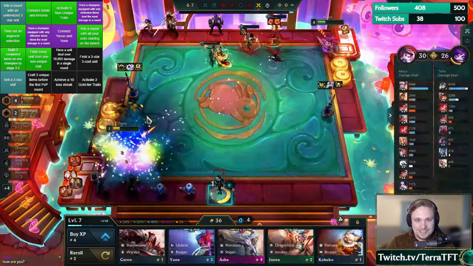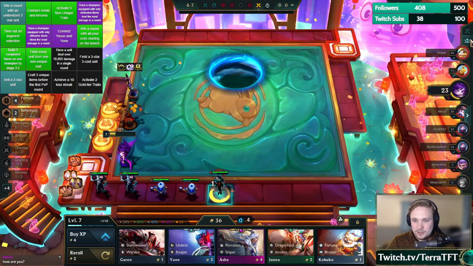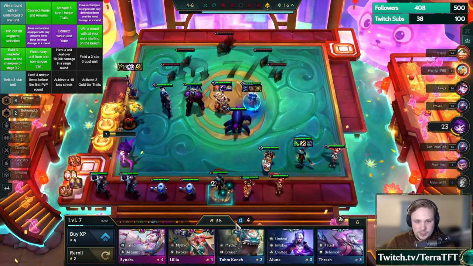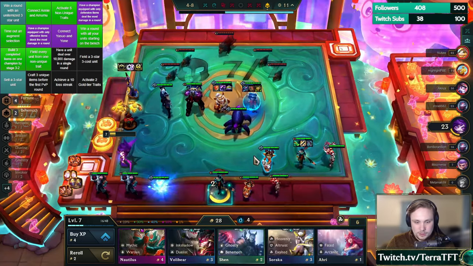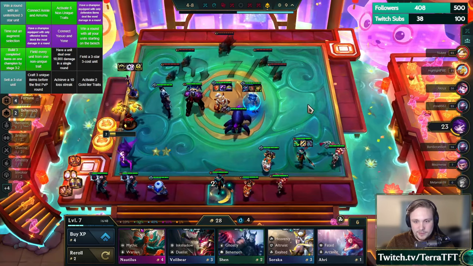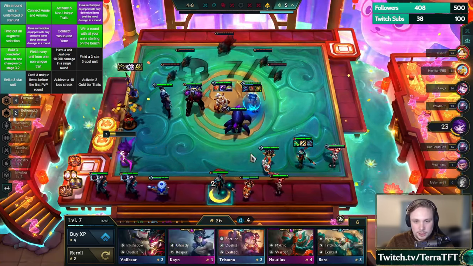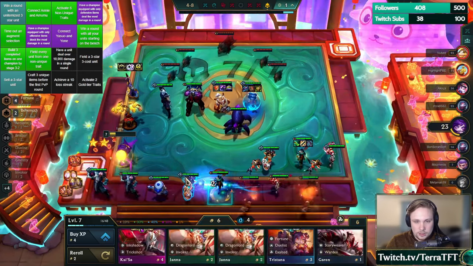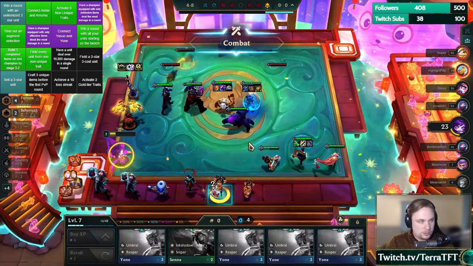Mm-hmm. I love this. How many more rounds do I need to... Okay, cool. Let's, three unique items. Oh, wait, let's roll. Craft three unique items, not have three unique items. I think that have is fair. Okay. It's not components. They have to be completed. Okay. Okay, money is not good. I do not want money.